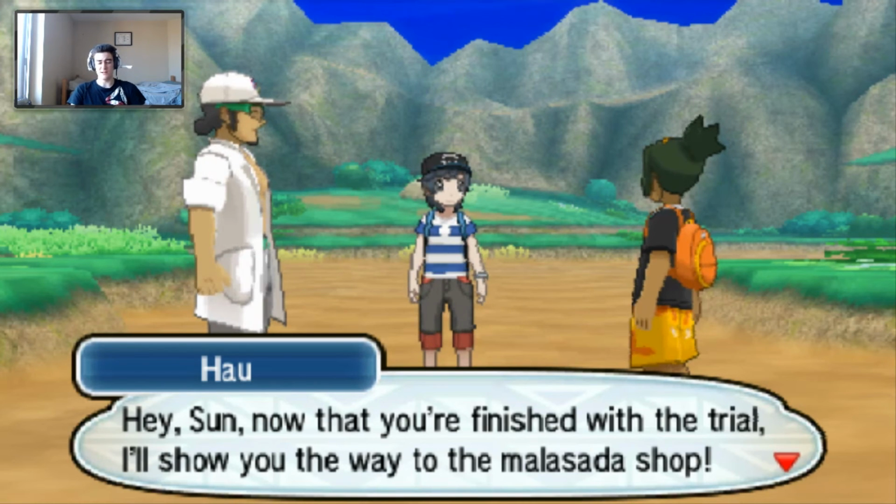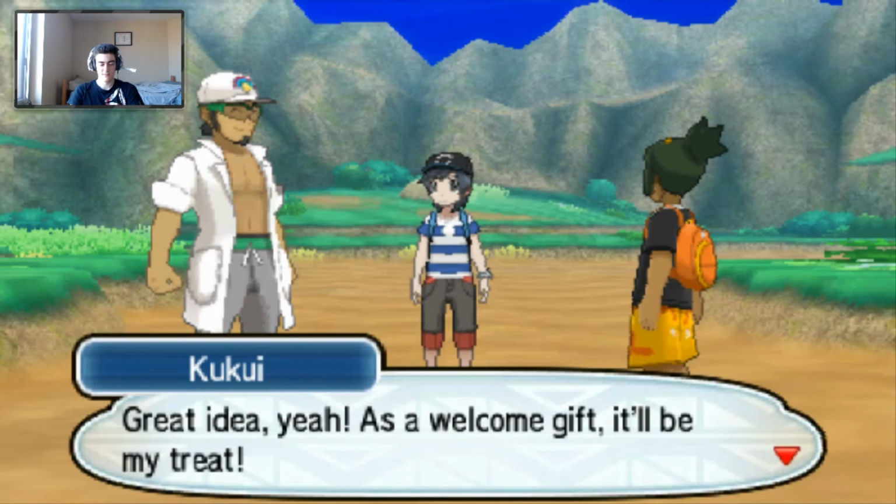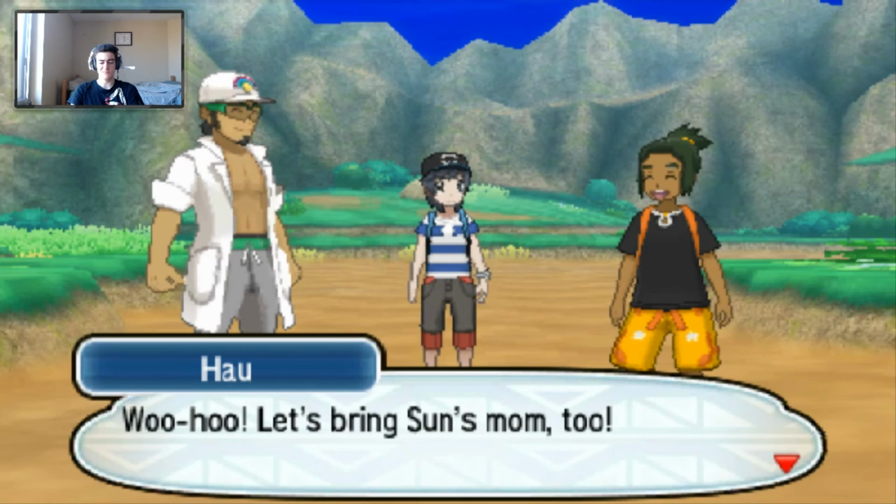Hey son, now that you're finished with the trial, I'll show you the way to the Malasada shop. What? Great idea, yeah, as a welcome gift, it'll be my treat. Woohoo, let's bring Sun's mom too.